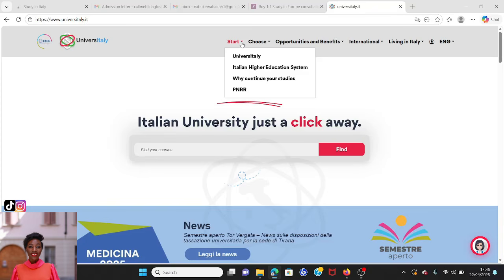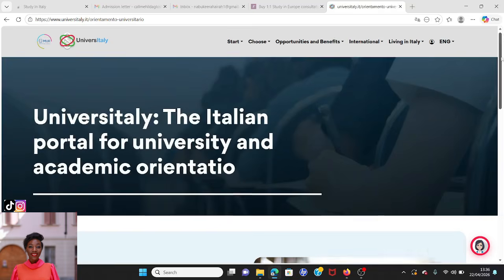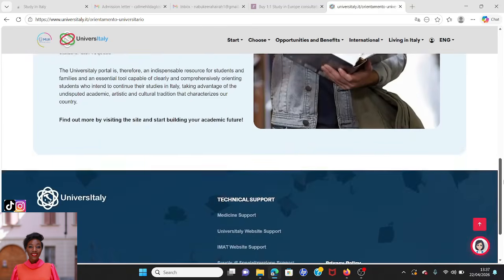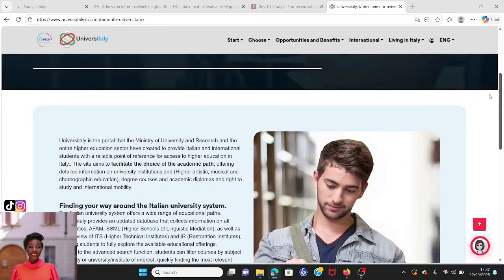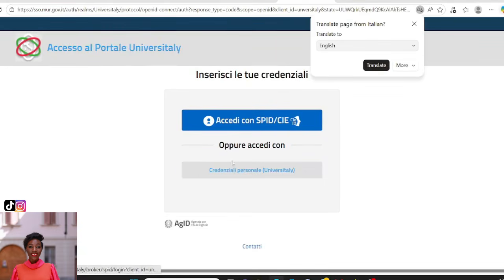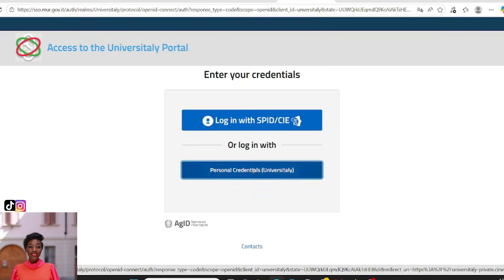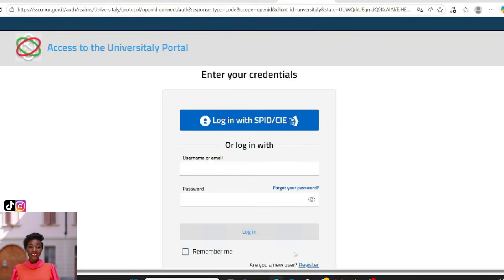So it has got a lot. If you want to know about information on how to come and study in Italy, if you want to come and study language, if you want to come and do medicine, how to enroll for the entry exam for medicine, and a bunch of other things that you can find here. So you just click on the person icon over there, translate the page, make sure it's in English so that you're able to understand properly.